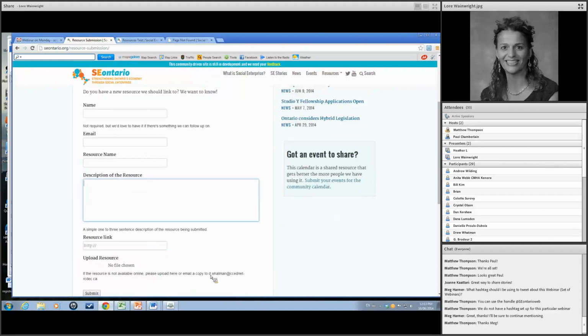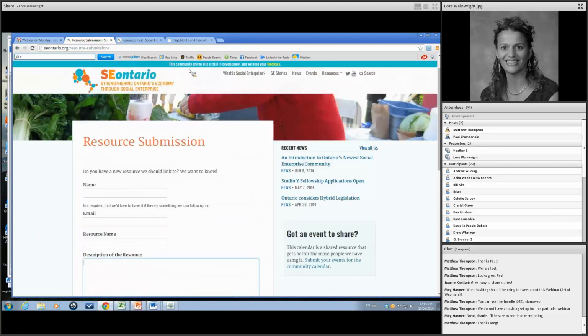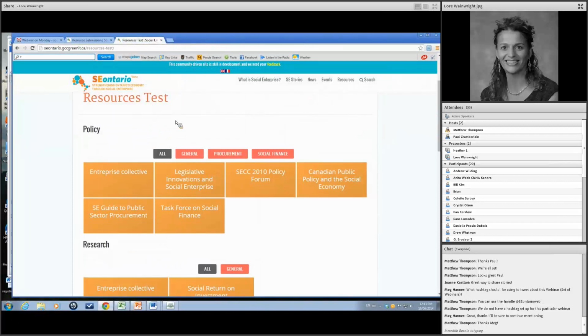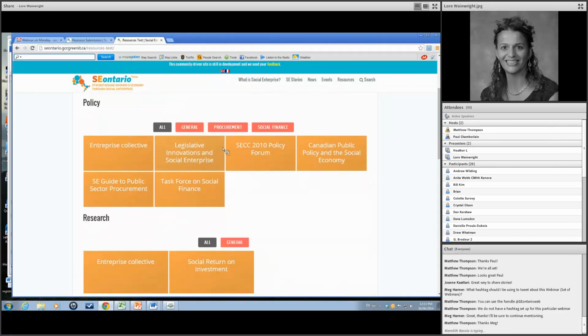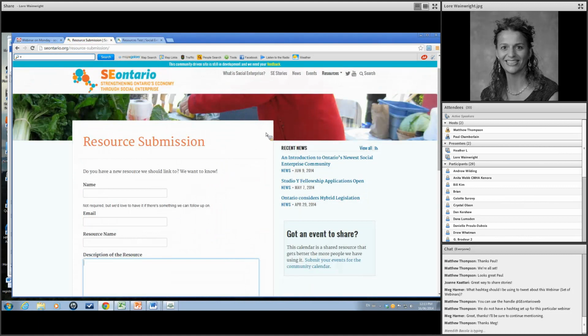So again, our resource page is getting a makeover, and it will be pushed to production soon. But for now, on the live page, we have this piece here where you can see it in a very linear way.